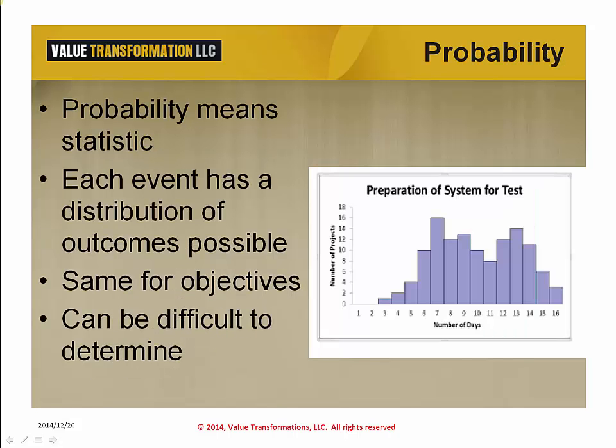When we are discussing probability, we are talking about statistics. We are talking about the chances of certain event will occur or not. The probability of occurrence applies both to those items we wish to happen and to those items we do not wish to happen. Very little is absolutely certain or 100% probable.